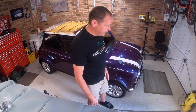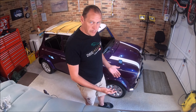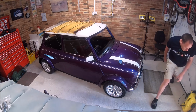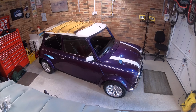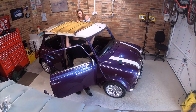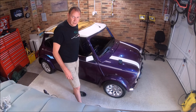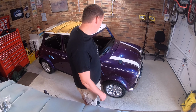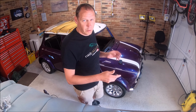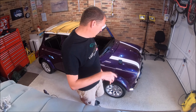Now the trick is we need to leave that for about, it says about 3 minutes, just to let the adhesive go off a little bit, and then we'll try and get it in without making a mess. Well, that's gone in quite nicely. Sticks really well, actually. The rear part, I don't want to take it off because it's well stuck in certain places, so I'll just do the little areas which have come unstuck.